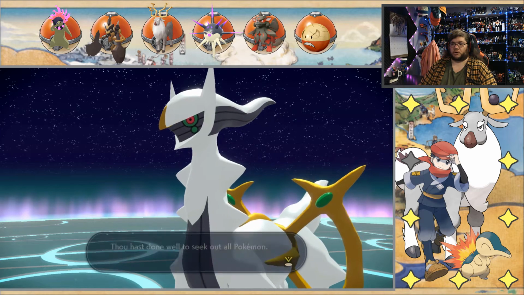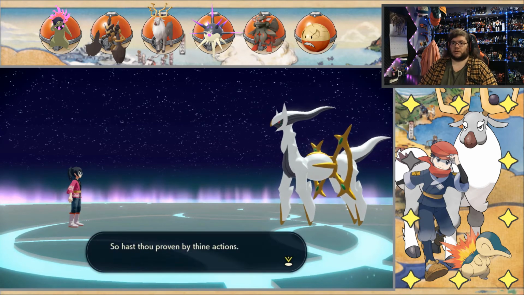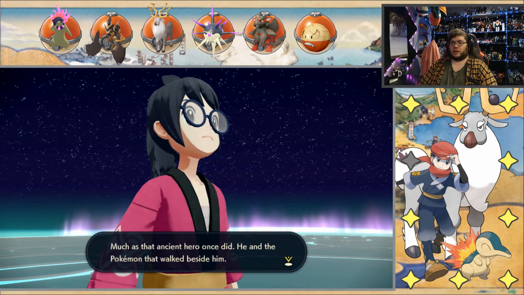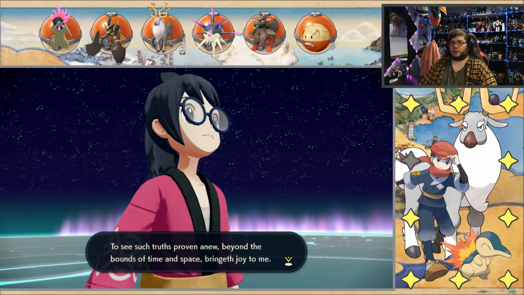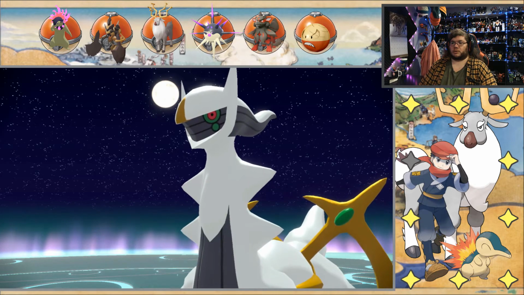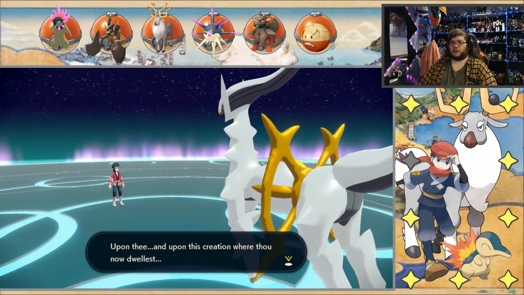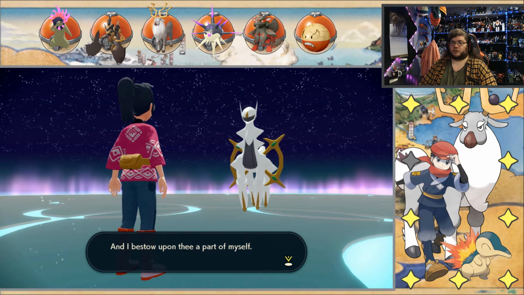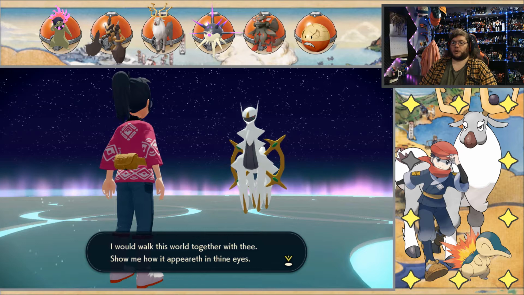Thou hast done well to seek out all Pokémon. Unflagging devotion to a goal shalt see it through. So hast thou proven by thine actions. Much as that ancient hero once did, he and the Pokémon that walked beside him. To see such truths proven anew, beyond the bounds of time and space, bringeth joy to me. I am glad that I chose thee to call to this world. As thou walkest onward upon thine own path, upon thee and upon this creation where thou now dwellest, I bestow my blessing, and I bestow upon thee a part of myself. I would walk this world together with thee. Show me how it appeareth in thine eyes.